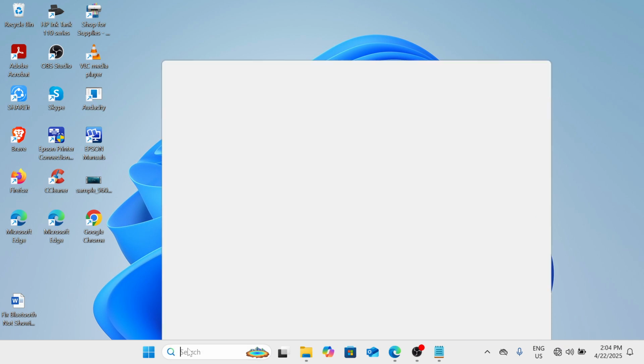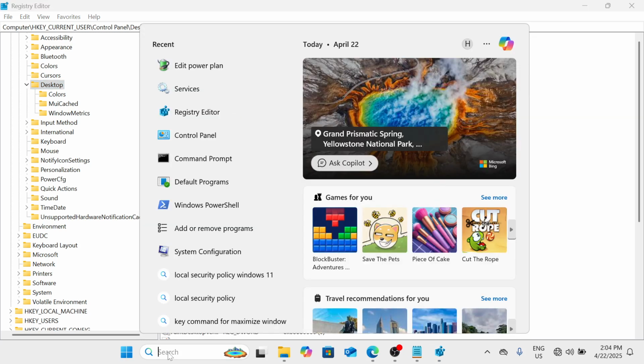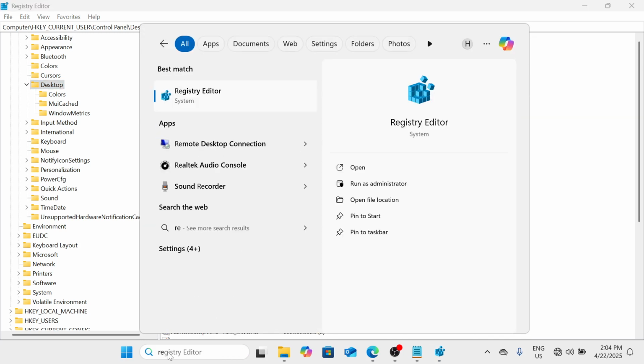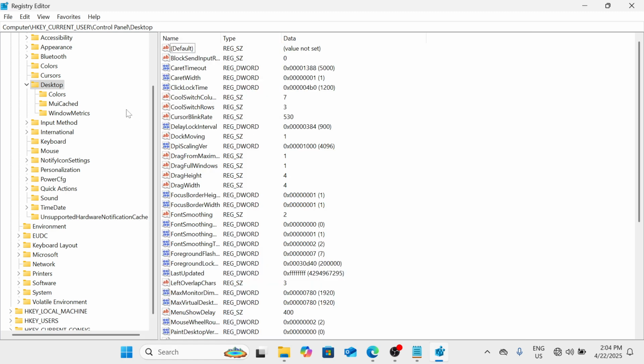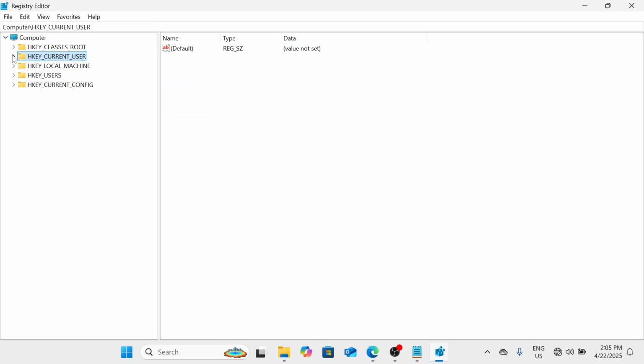The next thing we need to do is go and search for the control panel or the registry editor. So we will go with the registry editor. Please click on registry editor, click on yes, or you can simply make a search here in the Windows search tab, registry editor, and you will get the registry editor option here in the best match. Once you have that, please go to, let me just minimize everything in here.